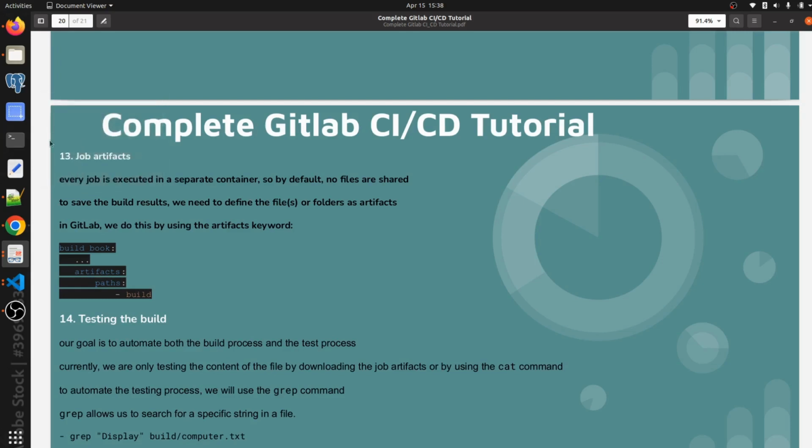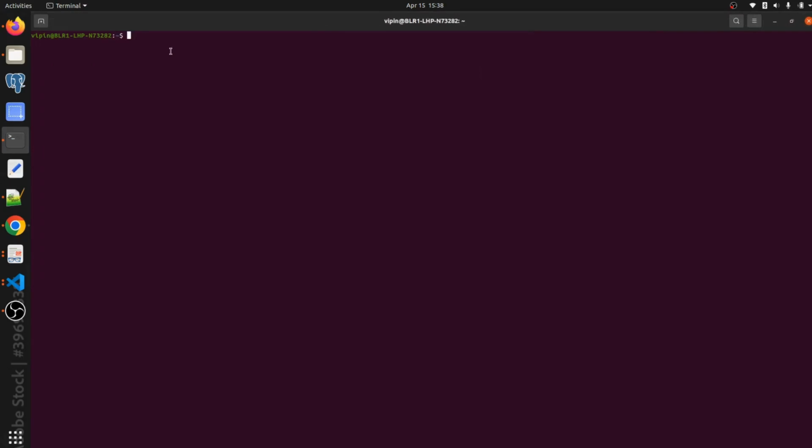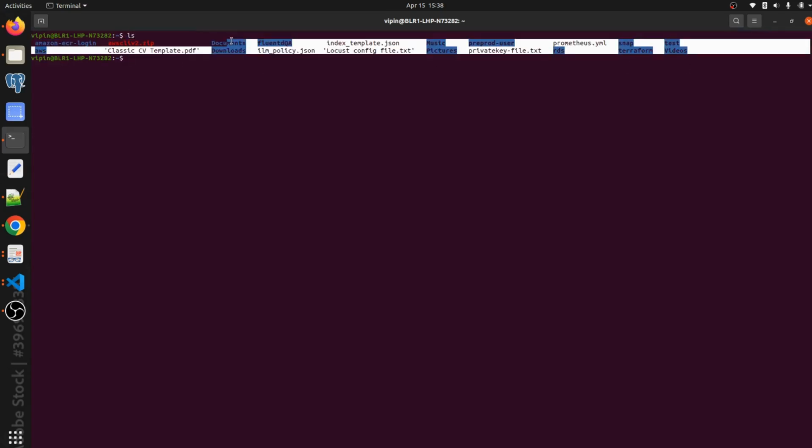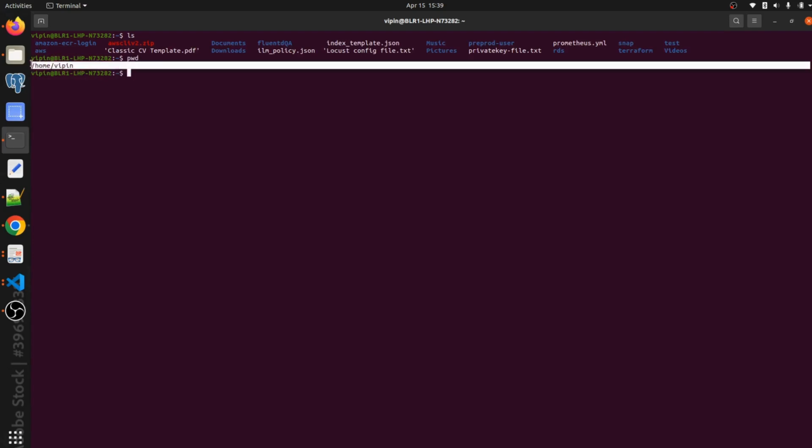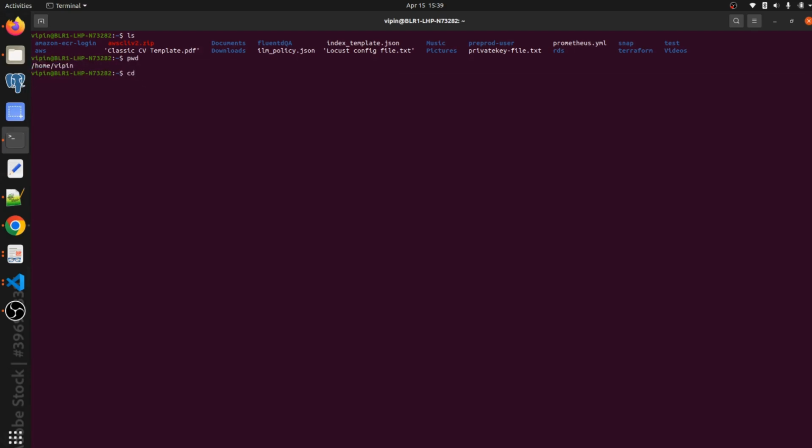So shell is nothing but a terminal, okay, where you can run your commands. Suppose I have opened this terminal here, because I have Ubuntu here, so I am using the Ubuntu operating system. If I do ls, it will show all the files we have inside this directory. And if we do pwd, it will show what directory we are currently in, okay. And if we change the directory, cd aws, you can see we are under the aws directory. And if we run pwd, then you can see here /home/bpin/aws, okay. So this is the simple explanation of terminal and shell, okay.